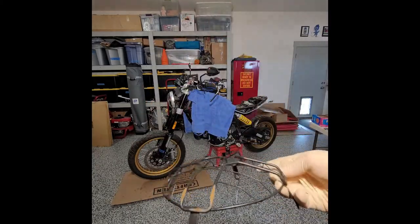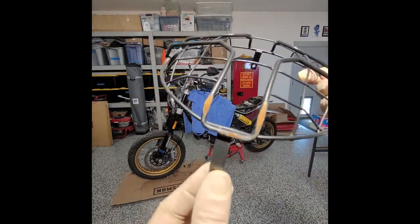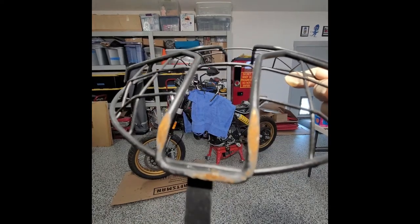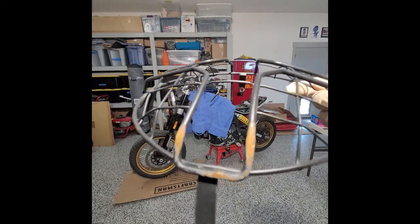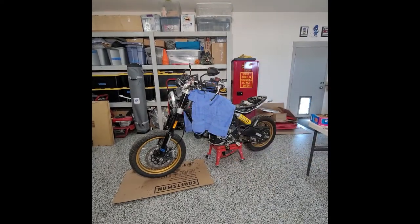This thing here, it's all scratched up. No, no, we can see that on camera. It's going to zoom. No, I don't know if we can fix that. I might just buy a new one.